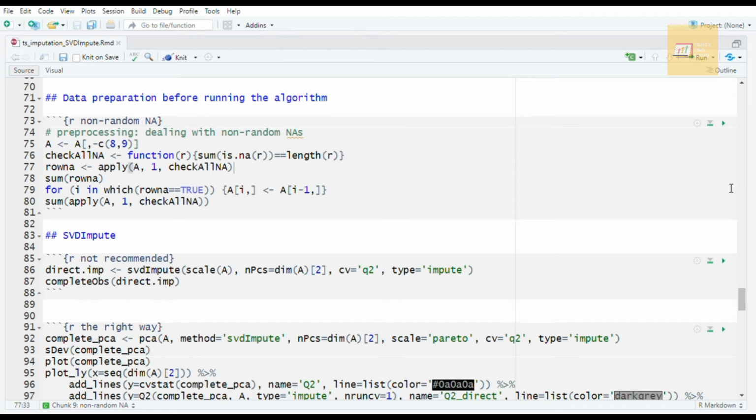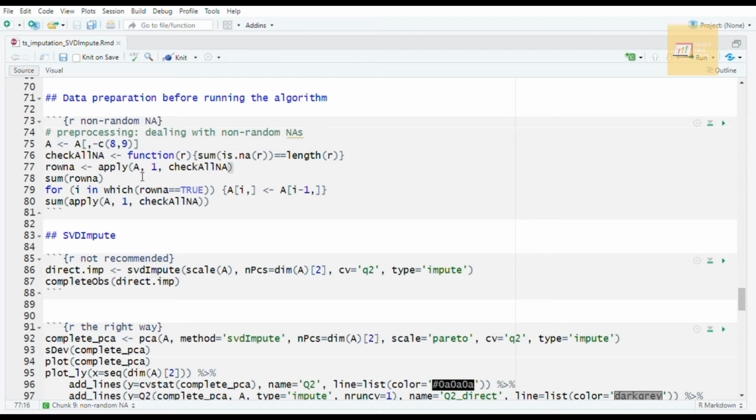Okay, now that we have seen the data, we need to do the final preprocessing so that our matrix can be processed by SVDImpute right away. There are several requirements we need to check. For example, we need a numeric matrix, so we cannot have a vector of characters or any other data type. That's why in line 75, I removed the last two columns in that matrix. They are the station identifier and the date time.